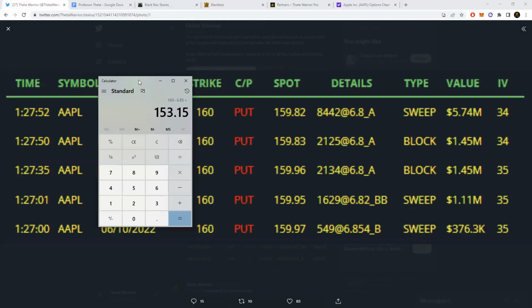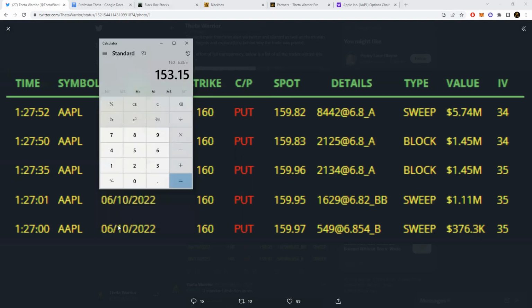You don't have to necessarily get the direction correct. This could trade down to 155 and then close up at 165 by expiration, and they'll make all this money. They're collecting all of this, right? So their brokerage account just gained $8-9 million or so. Not to mention the size of the account you obviously need to write something like this, but that's how it works.